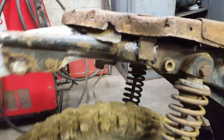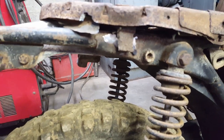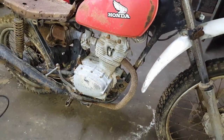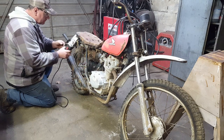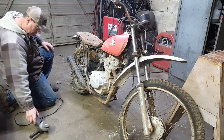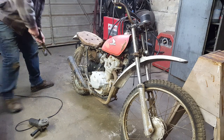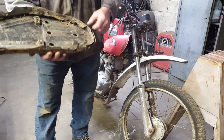Well, the seat has been welded to the frame. Now, I didn't know how to weld when I was 15. And that weld looked like a 15-year-old that didn't know how to weld, welded it. So I'm having to grind that off so I can get the seat off. And then maybe I can get in there and see which valve is moving. And if I got one stuck, then we'll work on that, getting it unstuck. Apparently I made an L bracket here, bolted it through, and then welded them on. Huh.